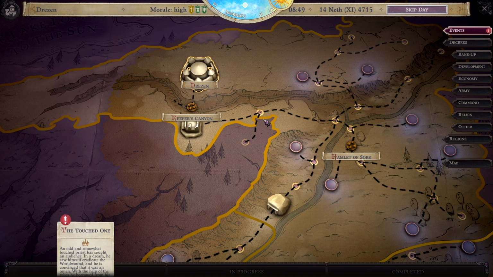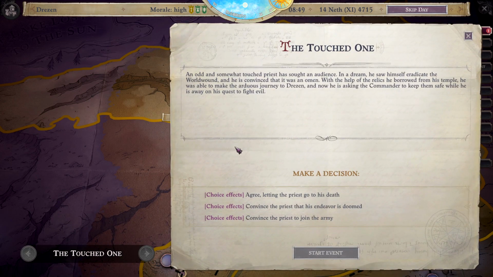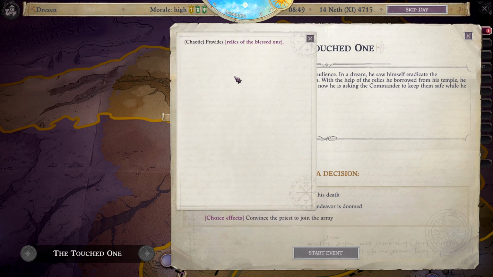Right. Let's have a look at our event here, the Touched One. An odd and somewhat touched priest has sought an audience. In a dream he saw himself eradicate the Worldwound, and he is convinced that it was an omen. With the help of the relics he borrowed from his temple, he was able to make the arduous journey to Dresden, and now he is asking the commander to keep them safe while he is away on his quest to fight evil.